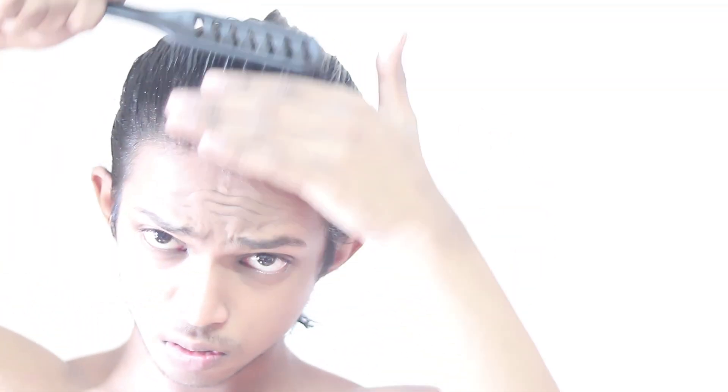I'll start on damp hair, then apply a hair oil pre-styler throughout my hair length, slicking my hair back. After that I'll use a spray mousse as a pre-styler. The spray mousse gives you good lightweight volume — for people with thinner or longer hair it can give you that weightless volume you want to achieve.